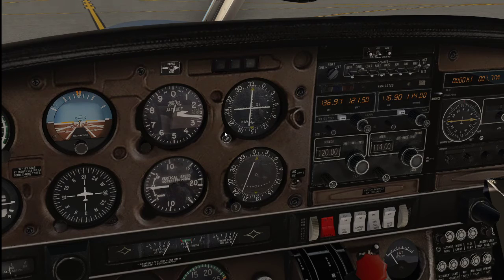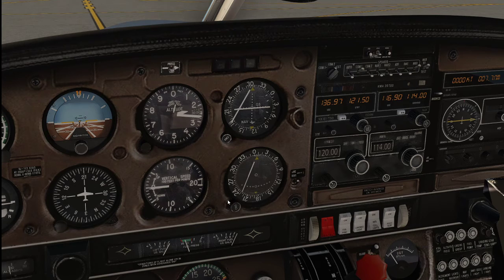There it is. Just the tiniest little spot. 306. And I am going to tune my 336 radial in.